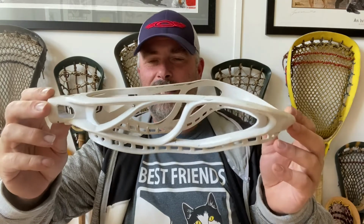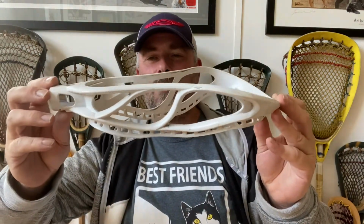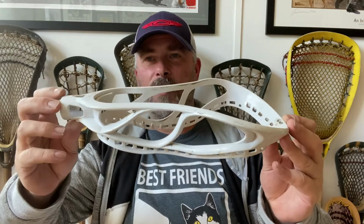I mean, it goes on a straight shaft. It's a funny one, because I don't think it is an offset head. It's just a straight head to go on a handle. But it's just a funky looking head.